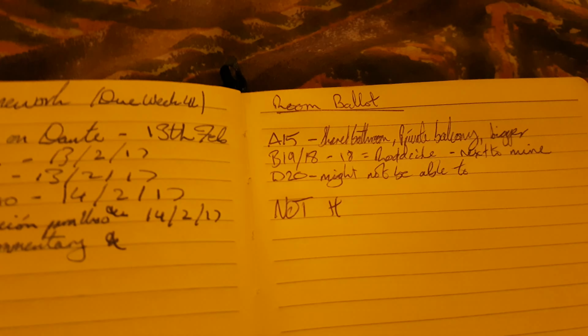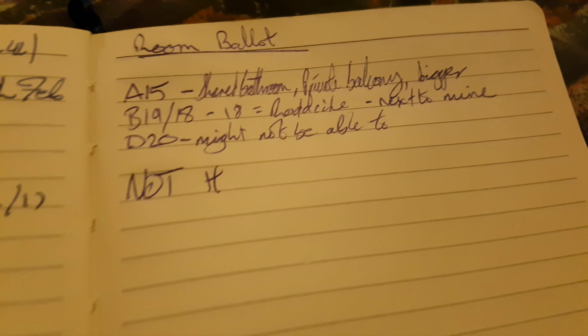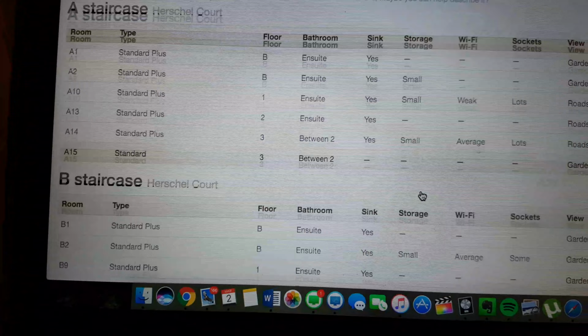Once you're actually doing the ballot, you can choose from the rooms within college, like the staircase rooms, or a set, or the flats, or a room in the college houses, on Sylvester Road or Adams Road. This is trying to make a list of rooms that are acceptable, and then you can see which ones are available. There's 4 classes of rooms: best, standard plus, standard, and value. But there's also a standard with shower, which is I guess slightly above a standard. A best is obviously the biggest and most expensive, and the value the smallest and cheapest. Standard pluses have an ensuite, and a standard typically shares a bathroom with one other person.